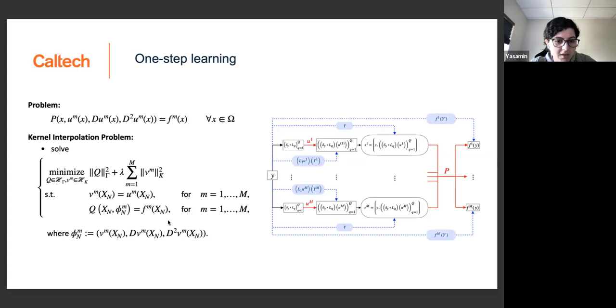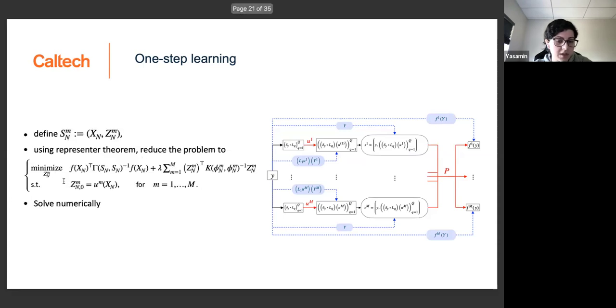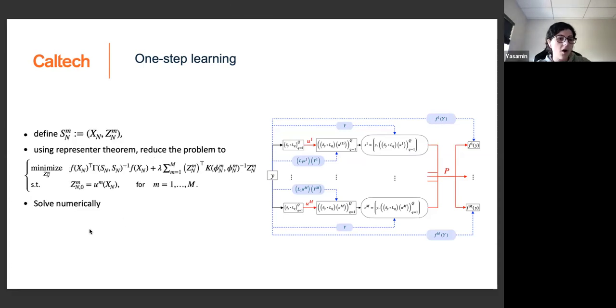And so because of that, we had to go around this issue by introducing latent variables. We had to then rewrite this optimal recovery problem in terms of those variables and the optimization slack variables that came here. And now in terms of those variables, we could rewrite the problem and essentially reduce it to the following thing. So this is where I was saying that I'm going to be replacing these RKHS norms with these forms. And now essentially we're ready to numerically solve this minimization problem.